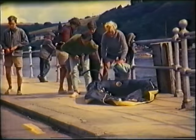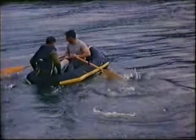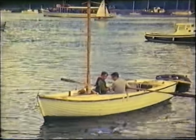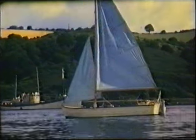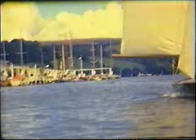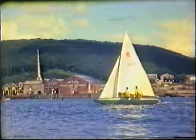Or if you want to, oh dear, this chap's got an inflation trouble. Oh, they've got it inflated now, and they're going out to fetch the boat, bring it in order to do some sailing on the Dart. So that's why we call it, or have called it up to now, Moor and Dart. Not quite sure how much longer we're going to do much sailing. It's not easy to get these boats. All the same, here they are, having a bit of sailing and a lot of fun in a stiff breeze.